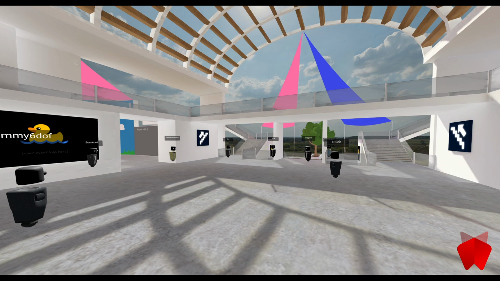Static avatar models. You want the male one or the female one? Whichever. Okay, let's get this guy.